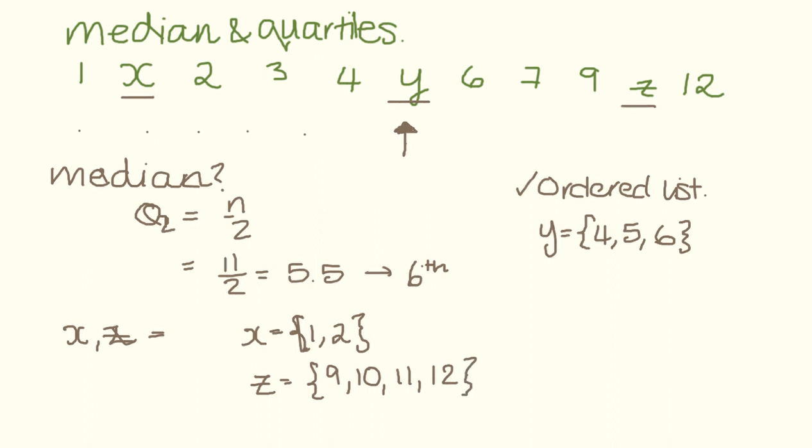But again, we're just trying to think, what do we know? We know it's got to be an ordered list, and we know how to calculate the median, the lower quartile, the upper quartile. It's just using those and having the confidence to use them even if it's got algebra involved. This is something we will definitely be revisiting in class, but it's nice for you to see and have a think about now.